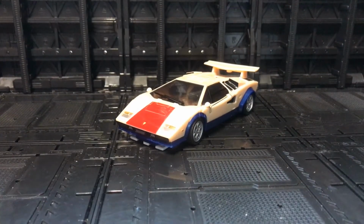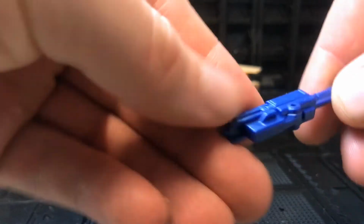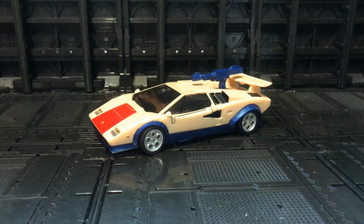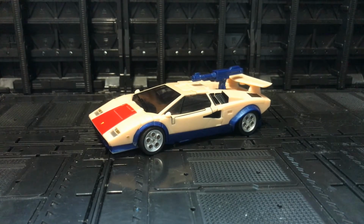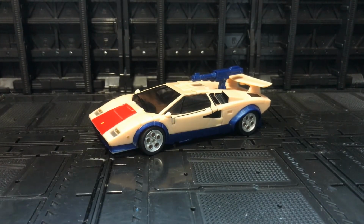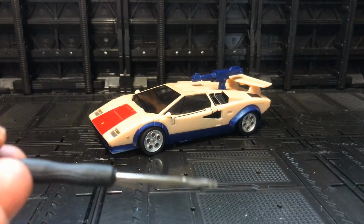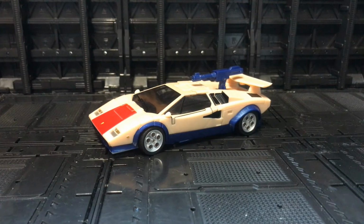Accessories that we get with this car, gun wise, he comes with this little gun here, which can be sprung out and then can just fit into the port in the back. So that's quite nice. What I did think was a pretty cool little adaptation for this one as well is that he also comes with a screwdriver, and you'll need this to replace the head and replace the face. It also comes in handy for a lot of the other bots in this line as well, because they all have removable faces, they all have places where you can put batteries, so this screwdriver comes in very, very handy.